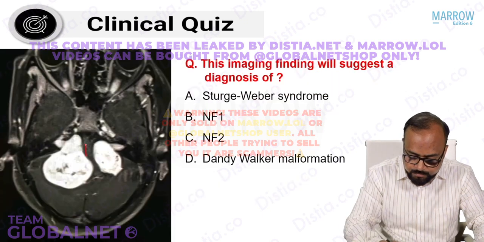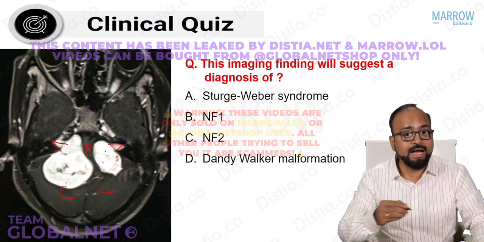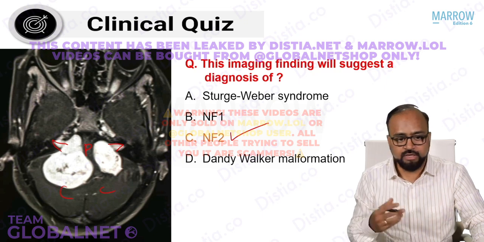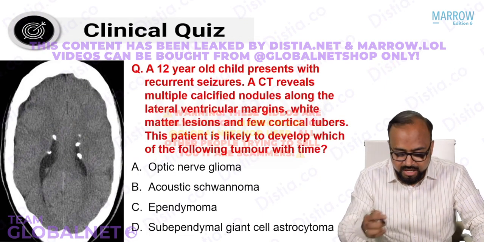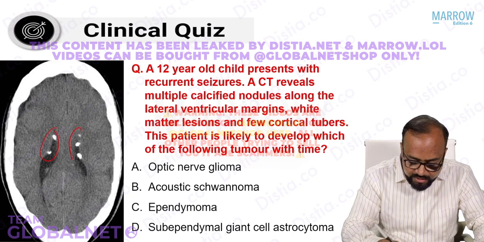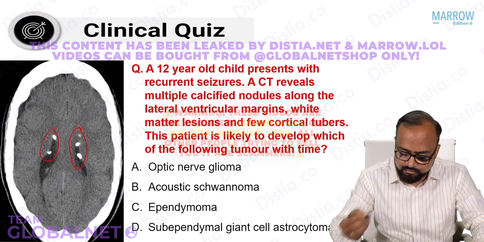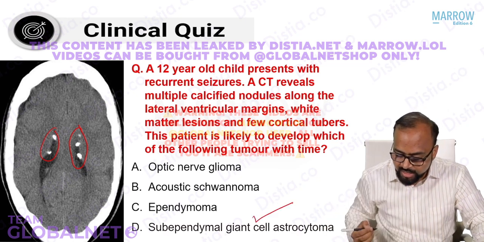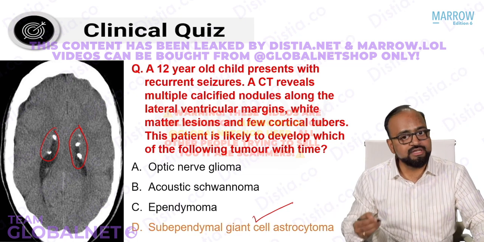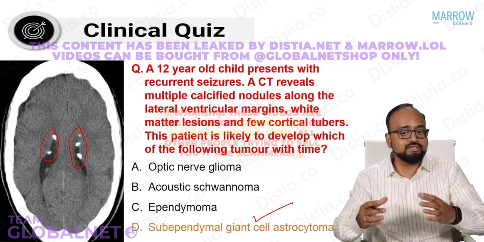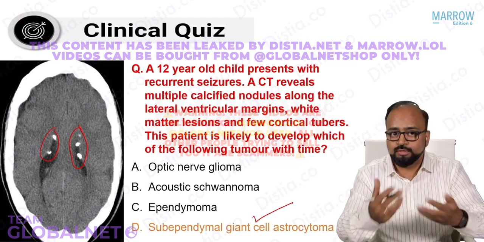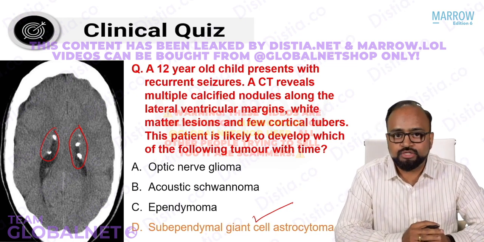See, again, we have seen this pons, cerebellum, ice cream on a cone appearance on both sides. Bilateral acoustic schwannomas are a feature of neurofibromatosis type 2. Multiple times we have discussed and revised this. And again, these are subependymal nodules which are calcified, which will give rise to subependymal giant cell astrocytoma. So this is tuberous sclerosis, and this will lead to subependymal giant cell astrocytoma. I hope you have liked this pattern based approach. This is how, by putting in a minimal amount of time and effort, you'll be able to solve almost all the questions that you get on this particular topic.